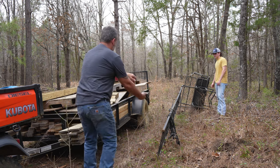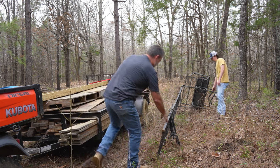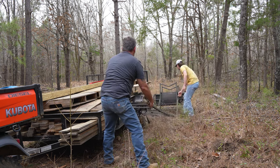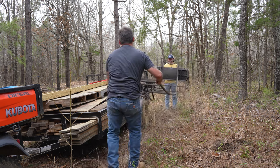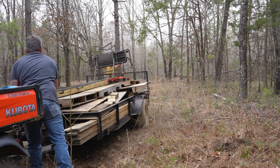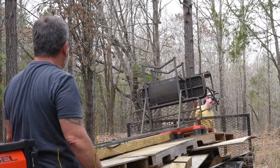Get the heavy end, you're gonna flip it this way, set your end on the top of that, right? Get on the end, get on the end. There you go. Yeah, so much easier. All right, higher. Got it. All right, okay. Good. And we'll get a ratchet strap.